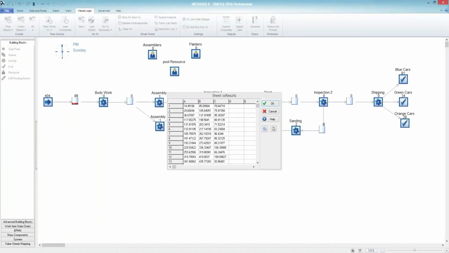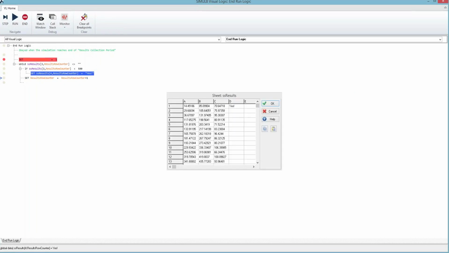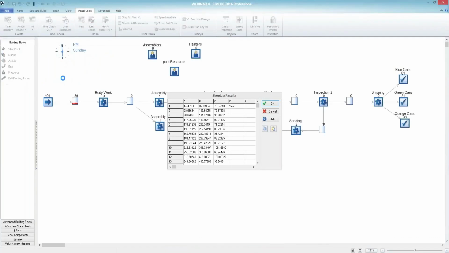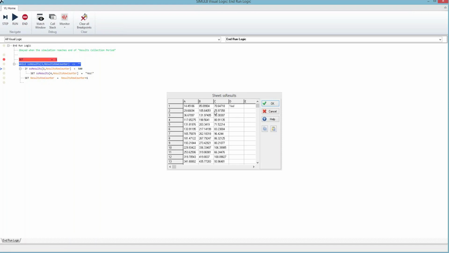So it's moved into the next line. We're going to update column 4 with the word yes. Not sure if you saw that, but if I click on the spreadsheet name and press Ctrl F9, you can see that we've recorded the word yes within our row. So that looks like it's working. We then add one to the counter. So if I press F8, this time when I hover over our spreadsheet reference, you can see that it's 75.97, which if I open up my spreadsheet, I've got 75.97. So that looks like it's working.